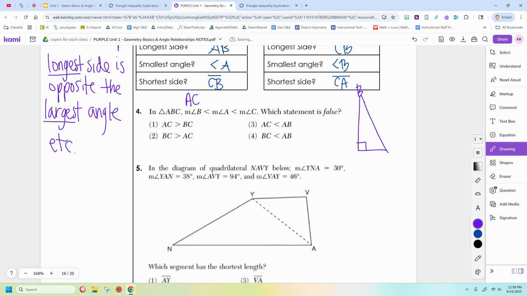Okay. Which angle, C, is the largest, right? C. This is angle A. Okay. What side is opposite AC, right? That's the shortest side. So the shortest side is AC. AC is shorter than, now this is angle A, so that's going to be CB is the middle side. And then the longest side is BA.